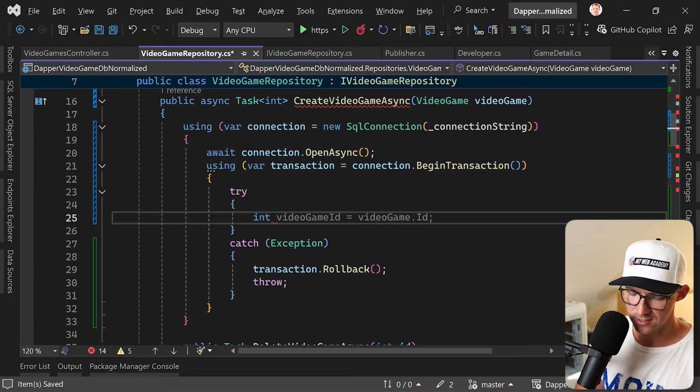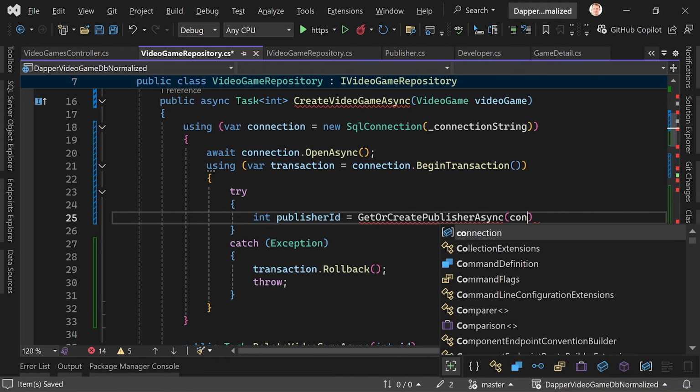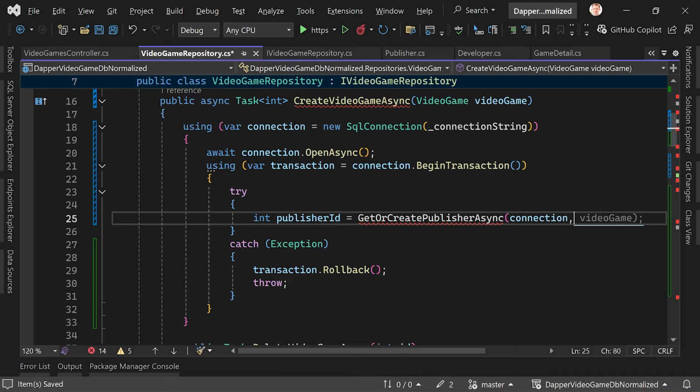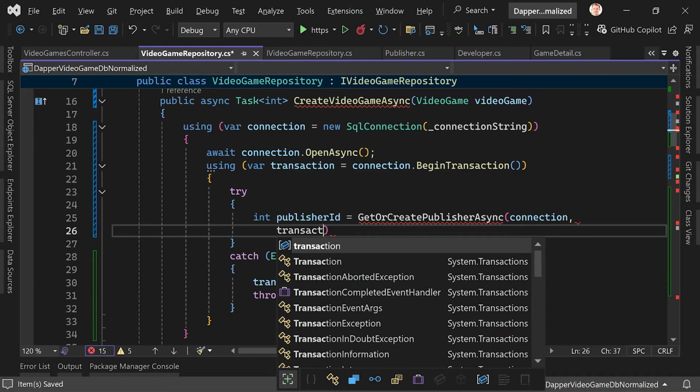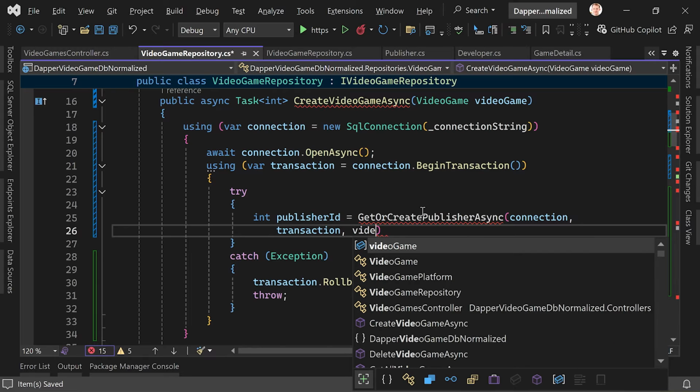What we want here is first the publisher ID, and for that we will run a method called get or create publisher async, and this gets the connection as well as the transaction. And then, as you can see, we have the video game object. So the name is what we will work with in this case.